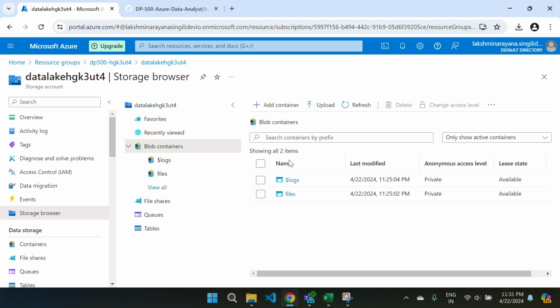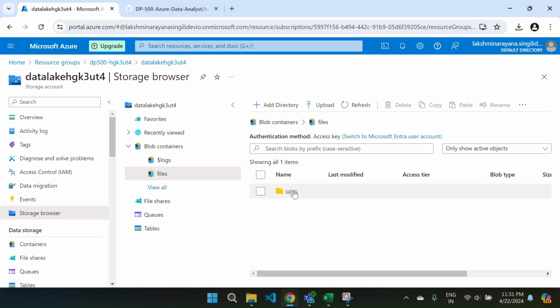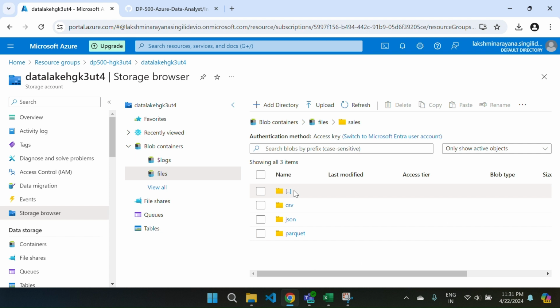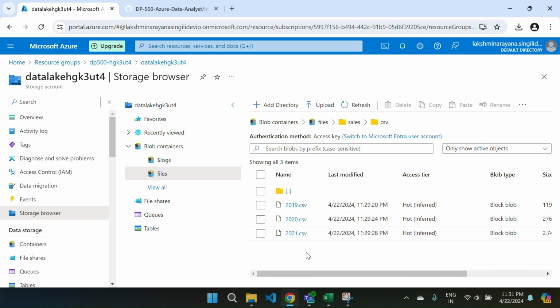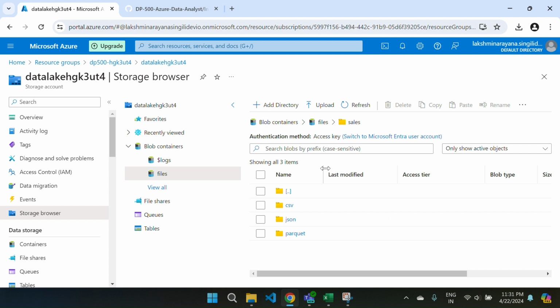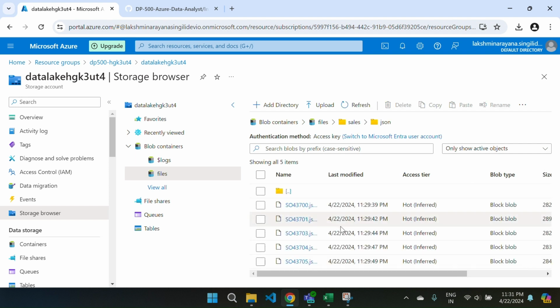Now what I'm trying to do, just search for files, go for sales, and capture the CSV files. There are 3 CSV files. Go for sales, you can observe, go for JSON. JSON has some 4 or 5 files. It has 5 files. Okay.